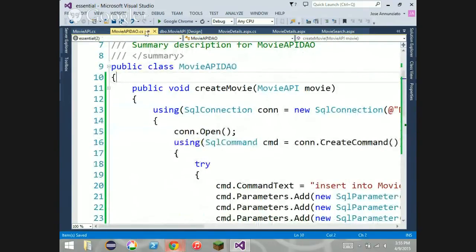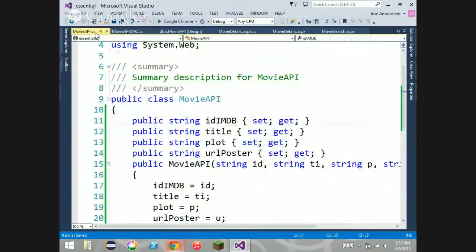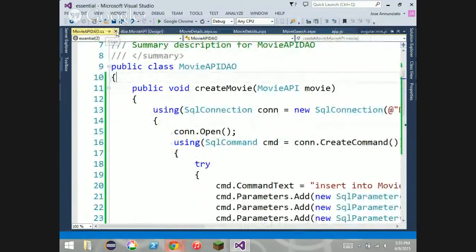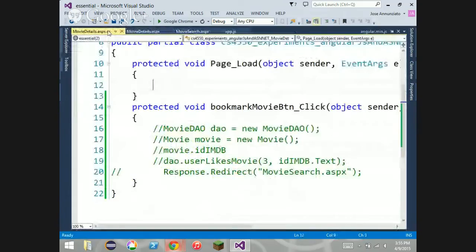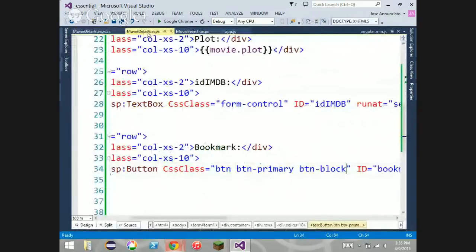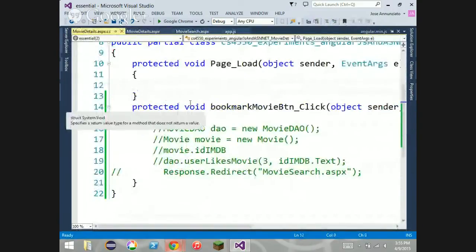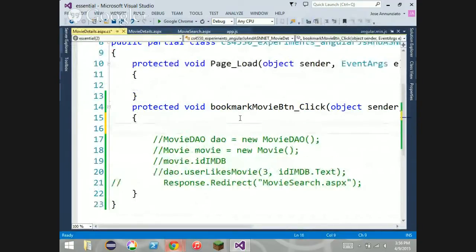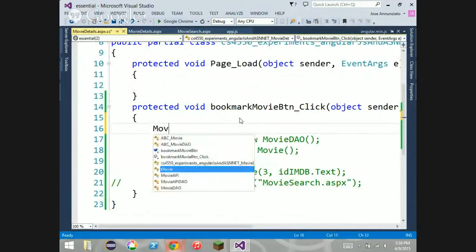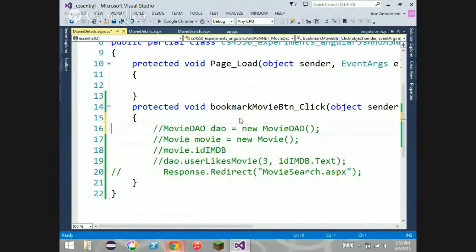Let's go back to our page. Where's our page? Details. Here's details, right? What do we want to do when we click on bookmark? We want to create that new movie. Where do we do that? I think we did it right here, right? There it is. But ours is called MovieAPI, right? And it takes as argument what?